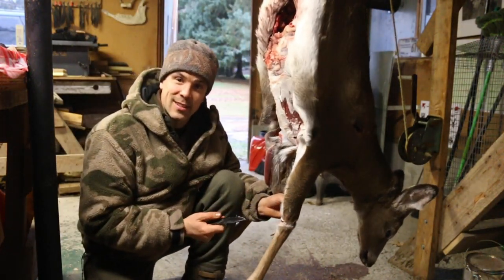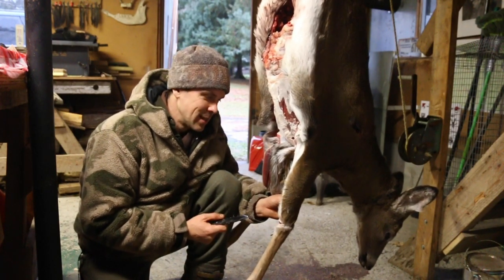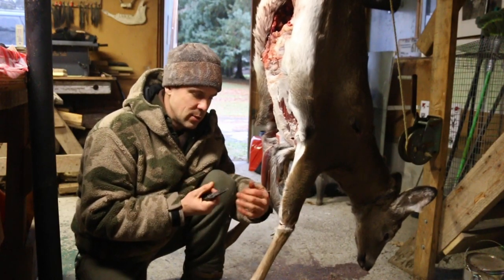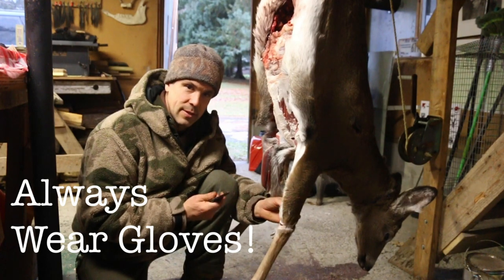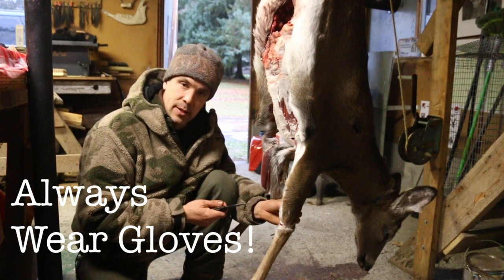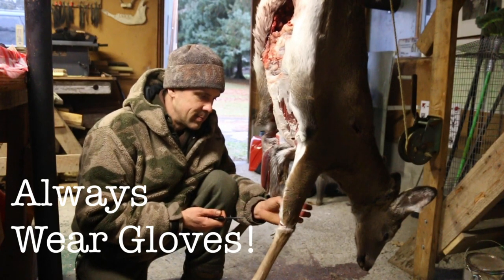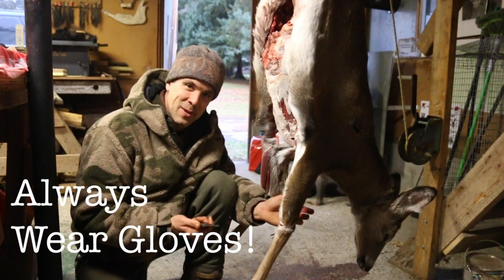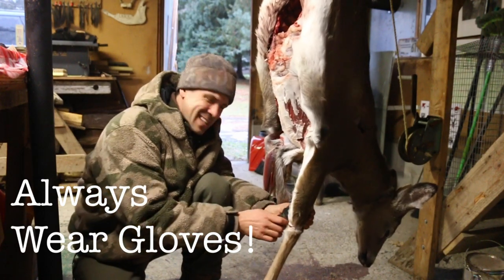And with this, as with anything, it's good just to take your time, be very careful, and enjoy yourself. It's also ideal to have gloves on or some kind of protection if you're afraid of bloodborne pathogens, which is definitely a concern. I know I've done this a long time with bare hands, but I guess maybe I'm just being foolish. But that's your choice.